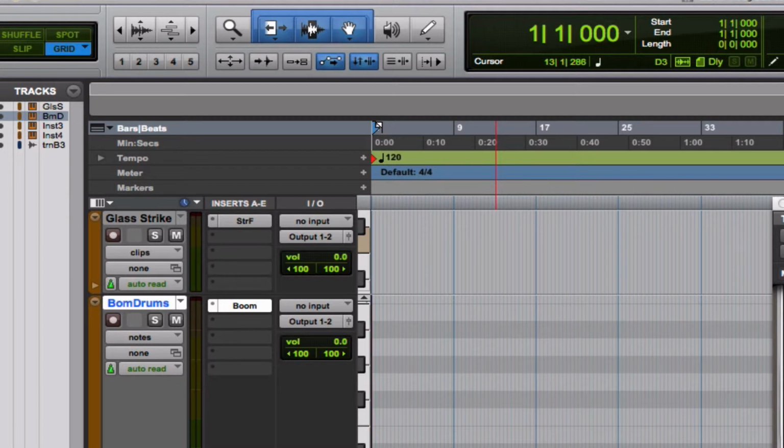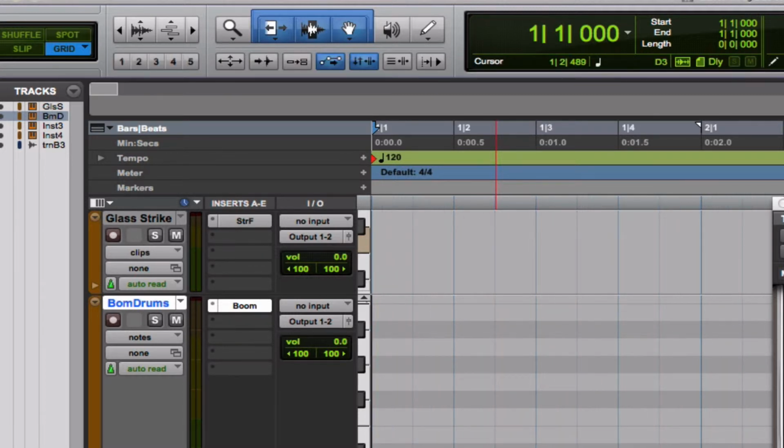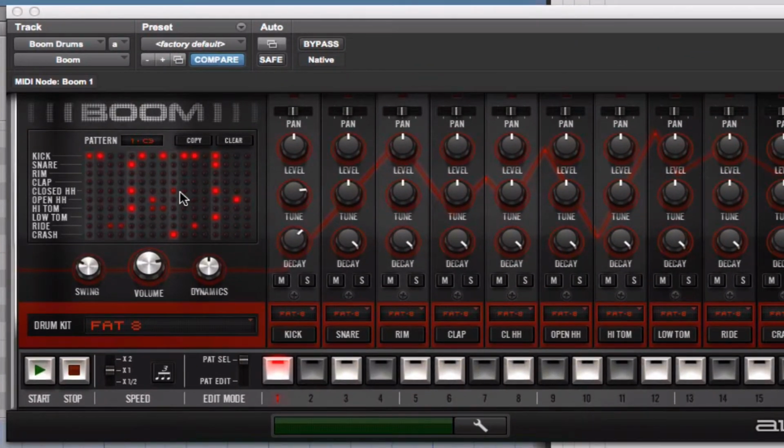I'm also going to hit Apple right bracket to zoom in so I can see a bit more horizontally. And notice here the numbers, it says 1, 2, 3. This is talking about how many musical measures I've passed through. Here is just one measure from 1 to 2. So now I want to add this to the timeline.